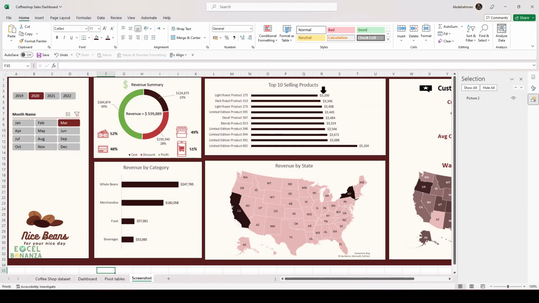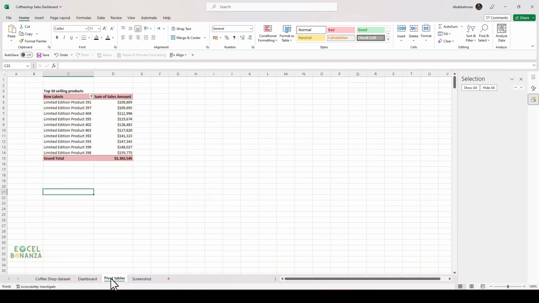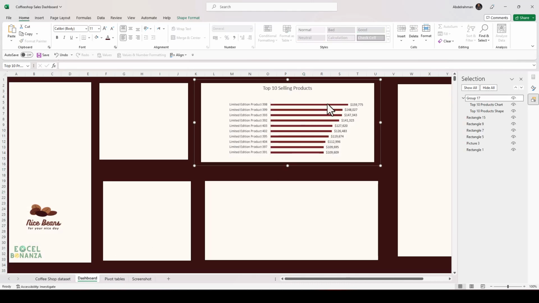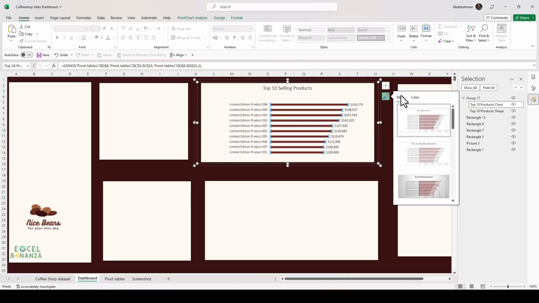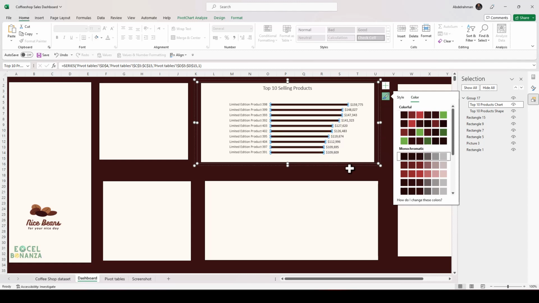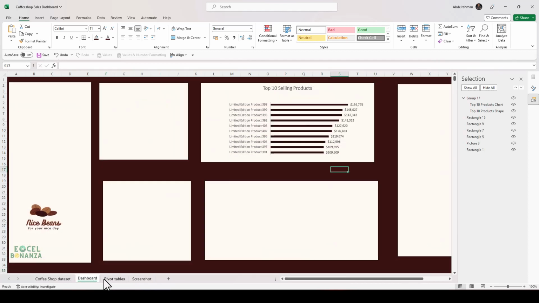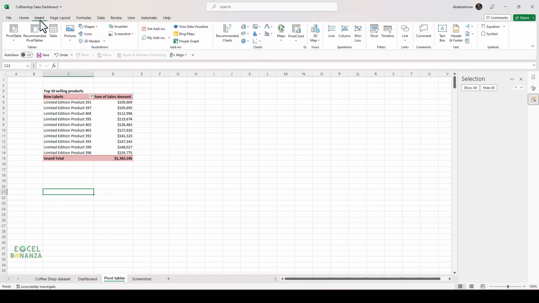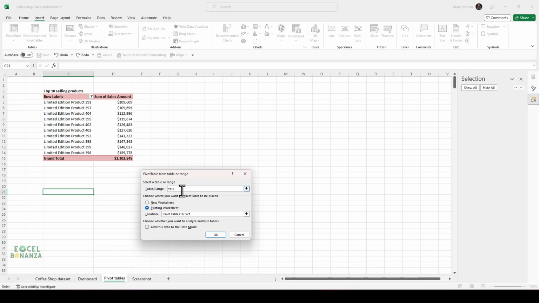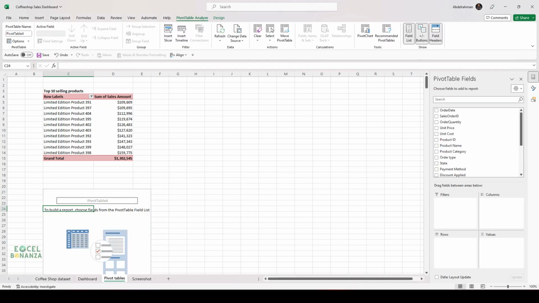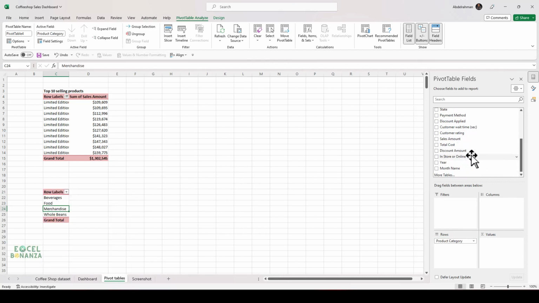And actually we had this dark shade of brown on the charts, and it's a different shade from this one, so I can just change it back to this shade of brown. I think this looks better and it looks identical to what we have here, so just stick with that. Then for the revenue by category, we'll create another pivot table. Insert a pivot table from table range, and it's going to be from the TBL sales. Here I'm going to put the product category on the rows section, and then we'll put the sales amount in the summation and values section.